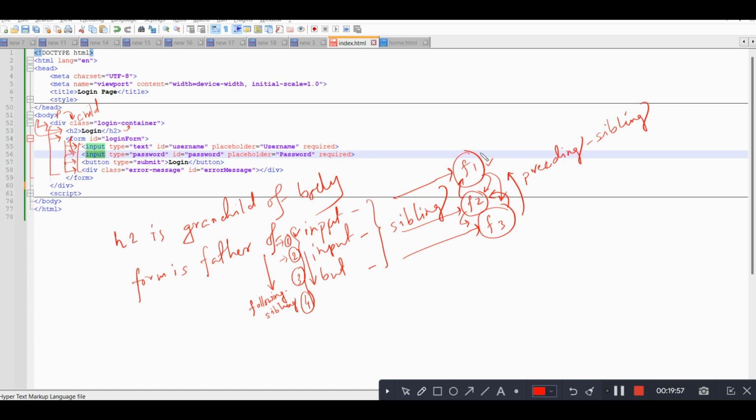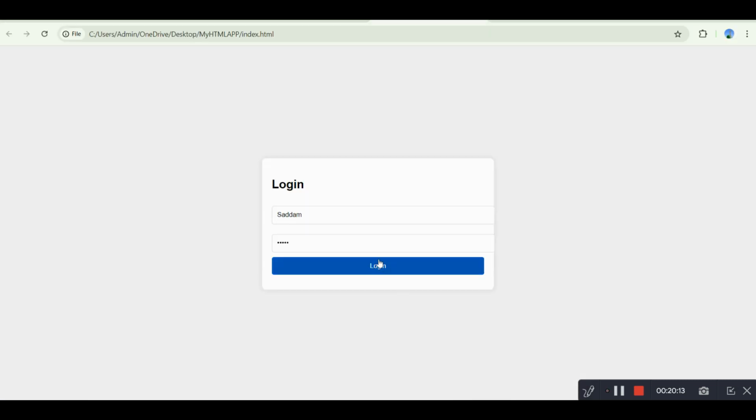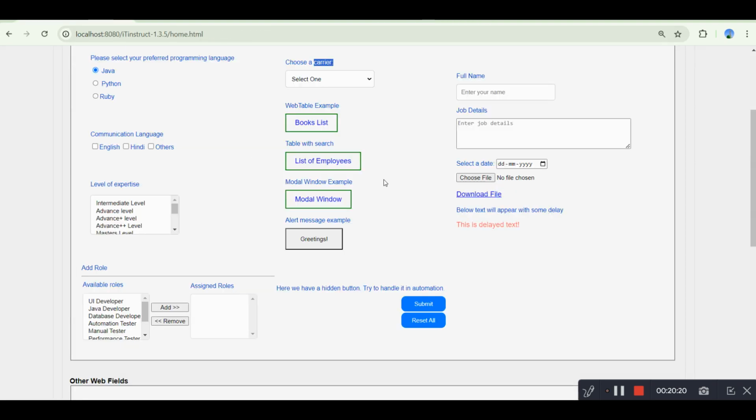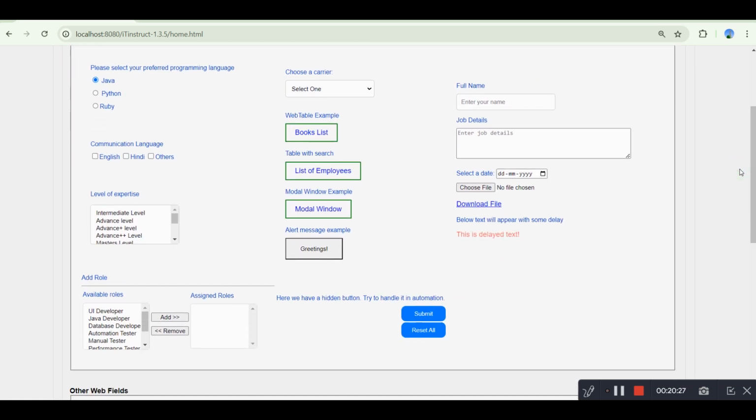Now let's move towards how we can create the XPath on all these things. We'll be creating XPath from the very basic part. So for creating the XPath, I'll take you to one of these websites. This is one of the websites where we'll try to create multiple XPaths, and I'll show you how, starting from the very basic part.